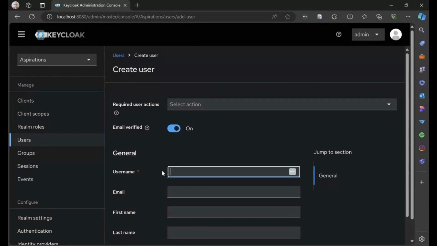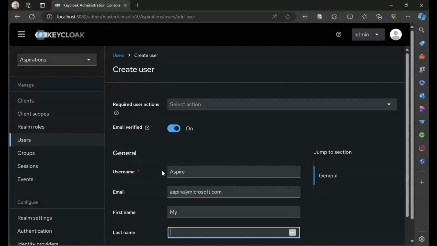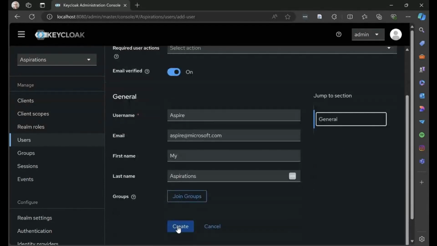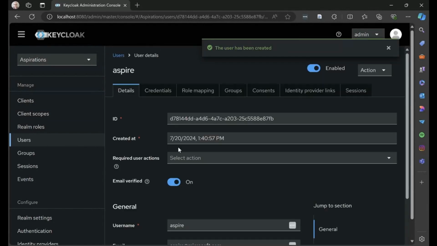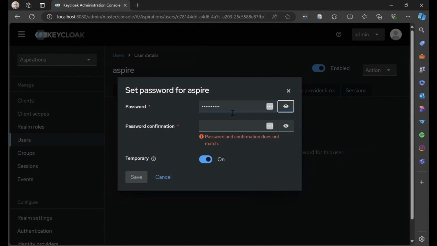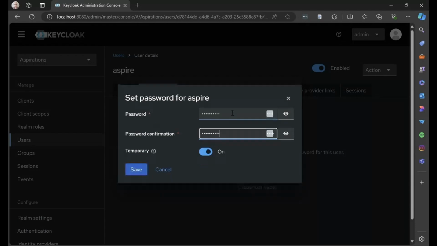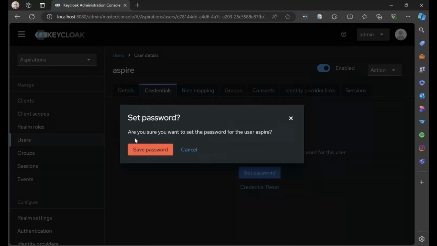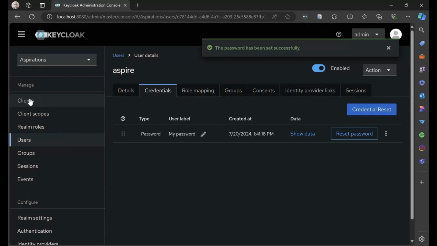And this is going to be pretty straightforward. I'm going to break all the rules with a bad password and telling it I don't have to verify my email and I don't have to change my temporary password because I'm in development. I want low friction. I don't want to have to do those things every time. I want to get it connected, make sure it works the way it's supposed to, and move on from there. So I'm setting the super secret password, which, spoiler alert, you will be able to see momentarily, but that's okay. We'll talk about that.